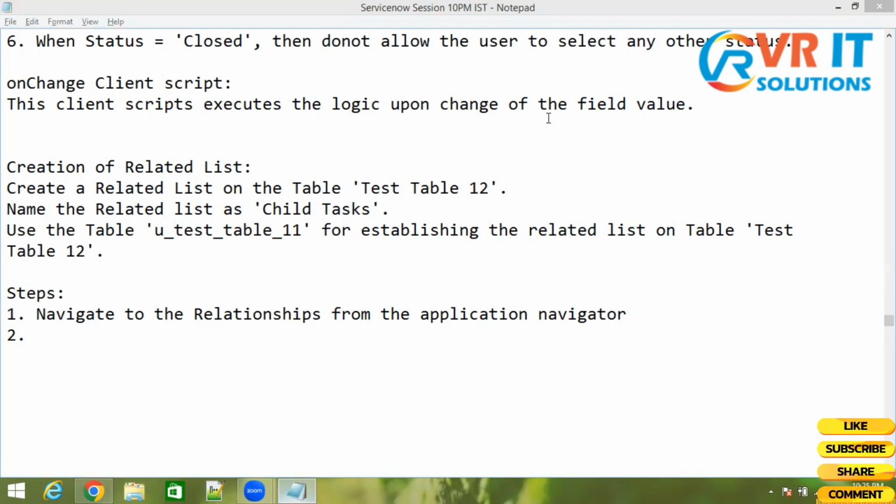So why this is being discussed now? Because our use case is depending upon the related list now. That's the reason. Okay, so we haven't discussed any related list configuration till now, so we are discussing that. So our use case OnChange Client Script, the use case which we'll be discussing, will depend upon the related list concept. One of the use case, okay, it's not the only use case, which is depending on the relationships, but one of the use case. So we'll be taking that use case and we'll be working on it.